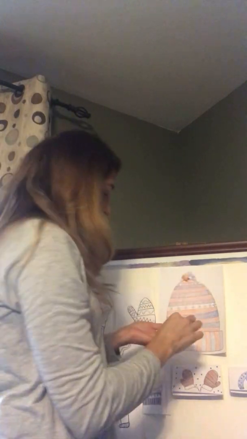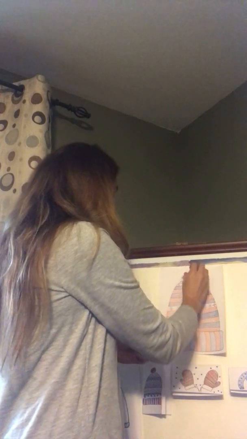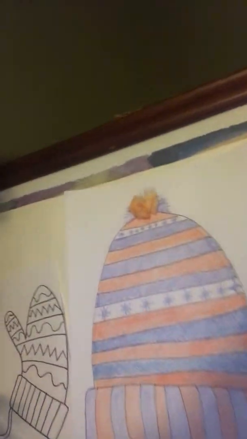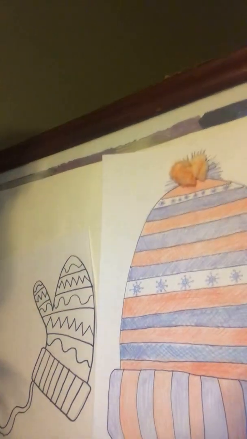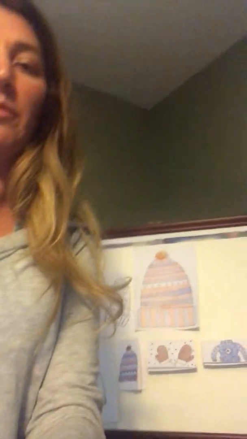So an option to add texture to your artwork for this would just be to rip up a cotton ball. You could use white, or you can dye it with food coloring. I'm going to zoom in a little bit so that you can see how that will look. So if you want to add the texture, just as a little fun addition to your artwork.